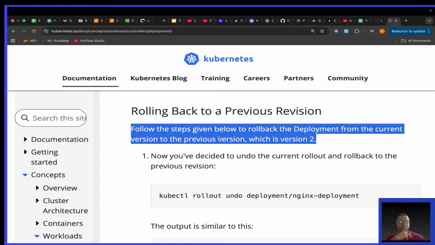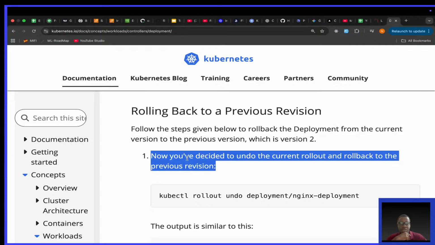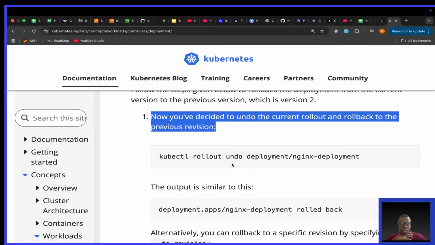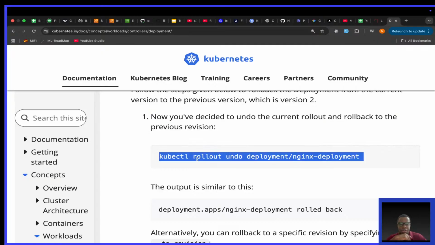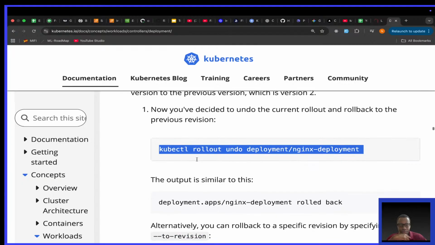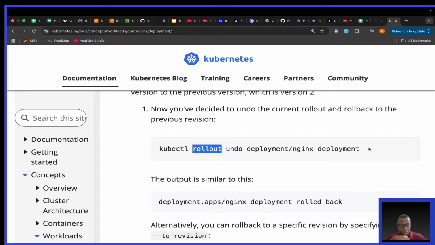All right, so let's go back. They're saying now you have decided to undo the current rollout and roll back to the previous revision. So they're saying kubectl rollout undo deployment nginx-deployment. So yeah, a simple command.